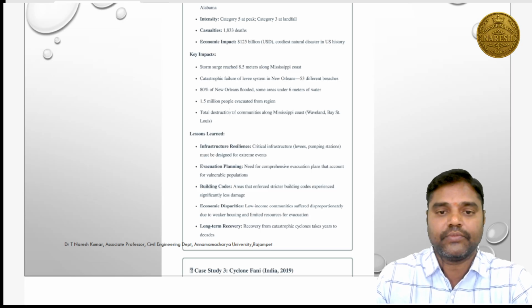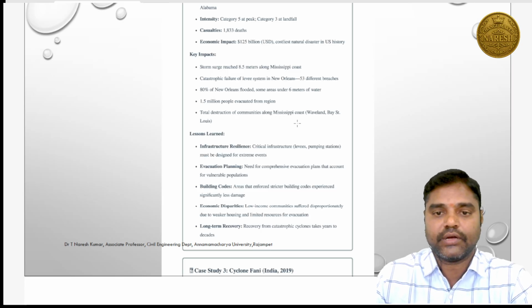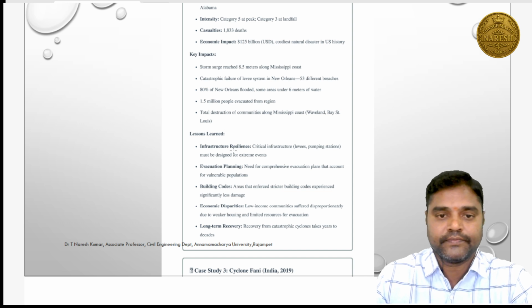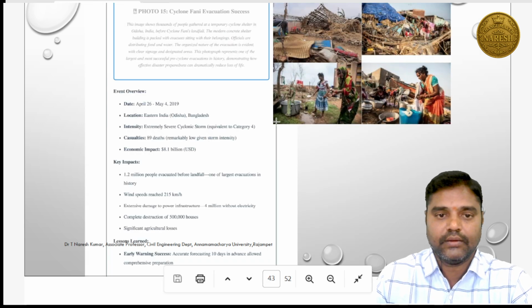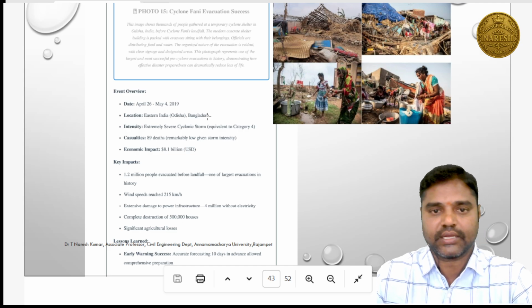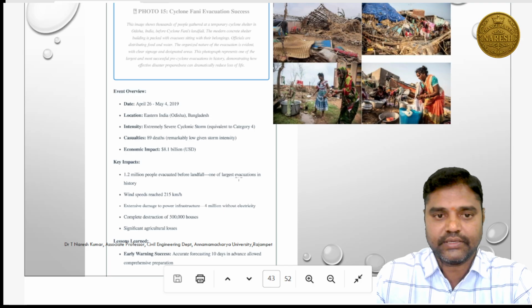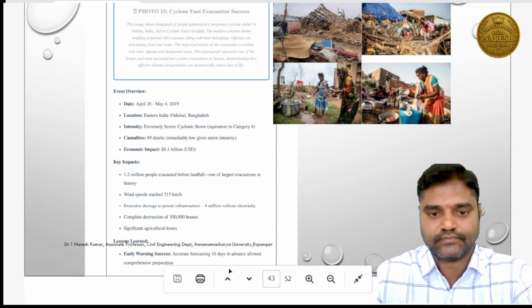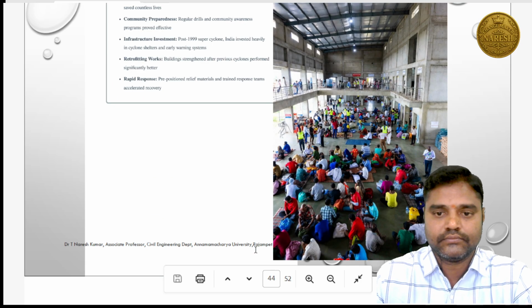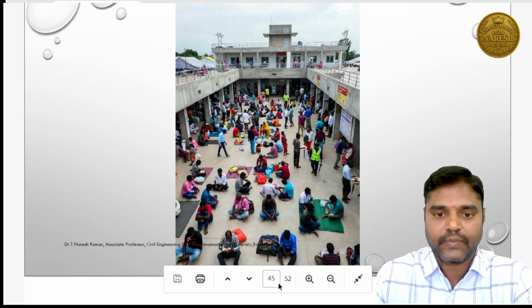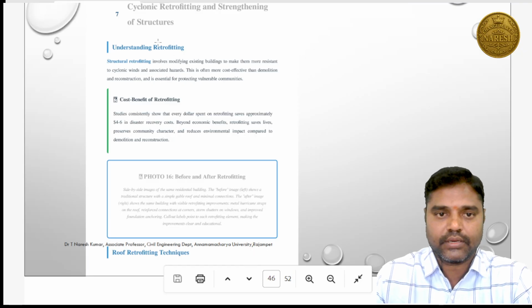Total destruction of the communities along the Mississippi coast, such as Waveland and Bay St. Louis. And this is another case study which is there. You can see the case study. Here, this is the cyclonic case study.